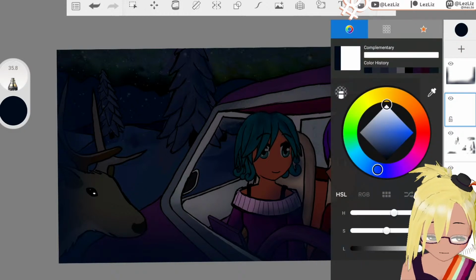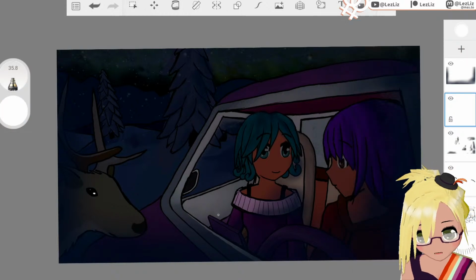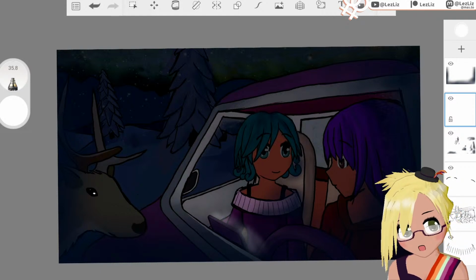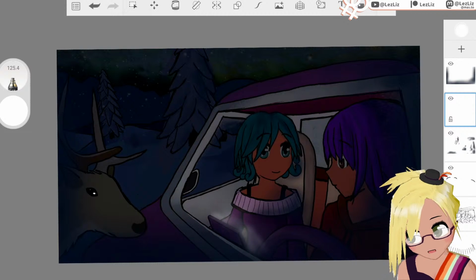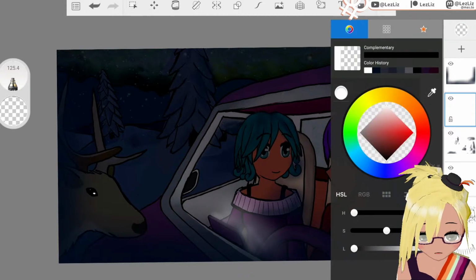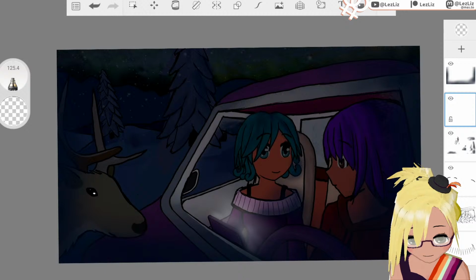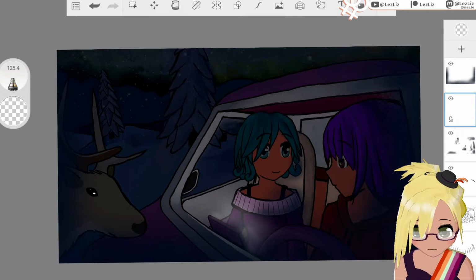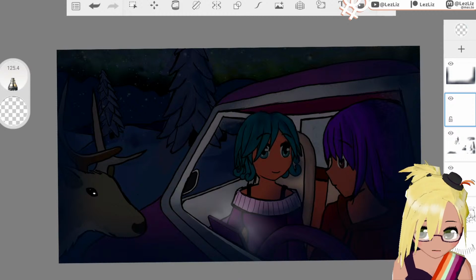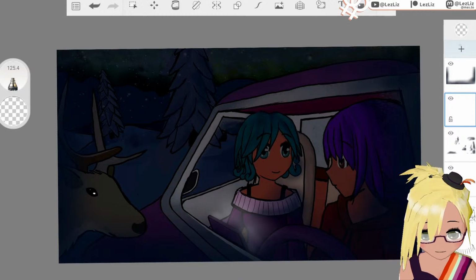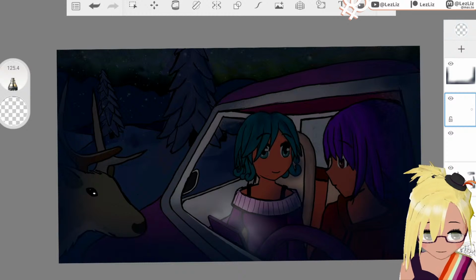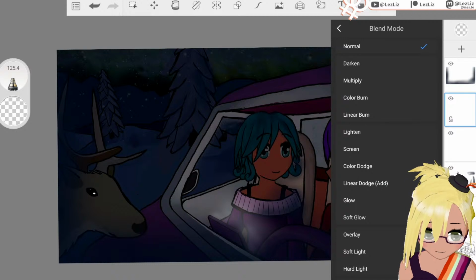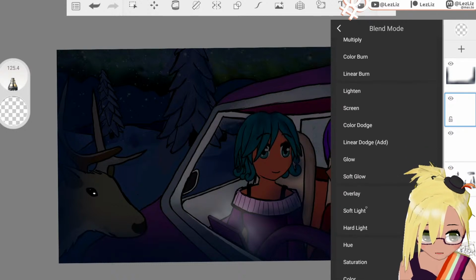Actually, I could give the tablet light. Then adjust the lighting of the scene to match that. Yeah, that might be a good idea. Maybe soft light would be good.